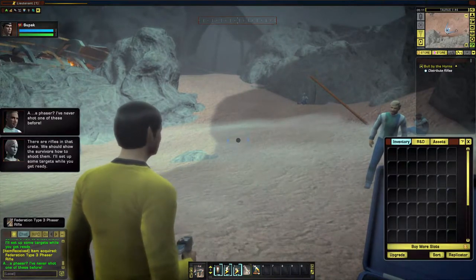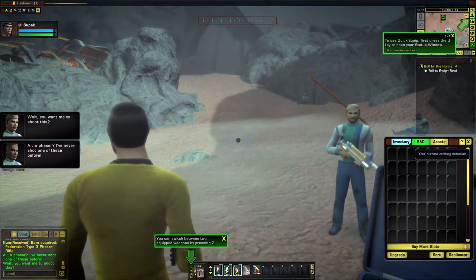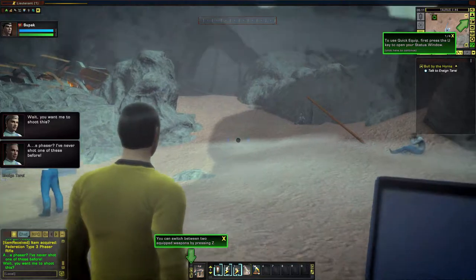A phaser? I've never shot one of these before. Wait, you want me to shoot this? Equip weapons by pressing Z.